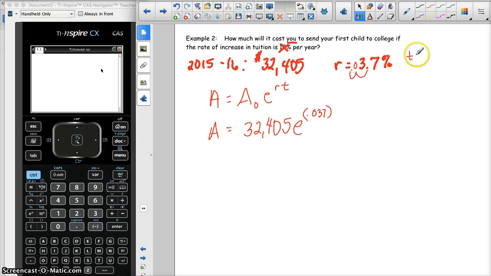Right now, we'll say that you are 17 years old. And if you're 17, let's say that you get married 10 years down the road when you're 27, so 10 years from now. And then you wait until you're 30, so 3 years later, to have your first child. And then that child's not going to go off to college until they're 18 years old. So that's 28, 31 years. So let's say that 31 years from now, you are sending your first child off to college. So we'll use that value for t.